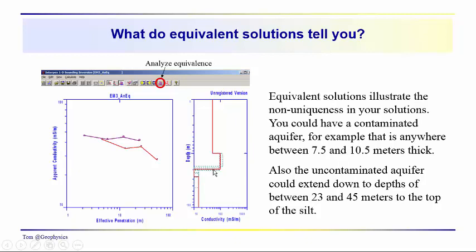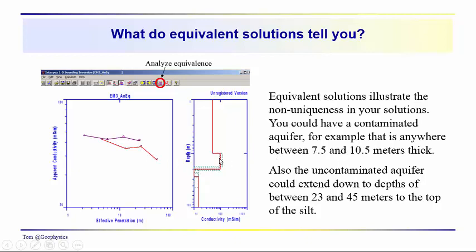There's still some variance in possible solutions that have roughly the same amount of error. So you can see the calculated apparent conductivities here coincide pretty well with the observations, but not exactly. So there's a small amount of residual error that's left in the data, and all of these solutions over here are consistent, and provide similar levels of error.